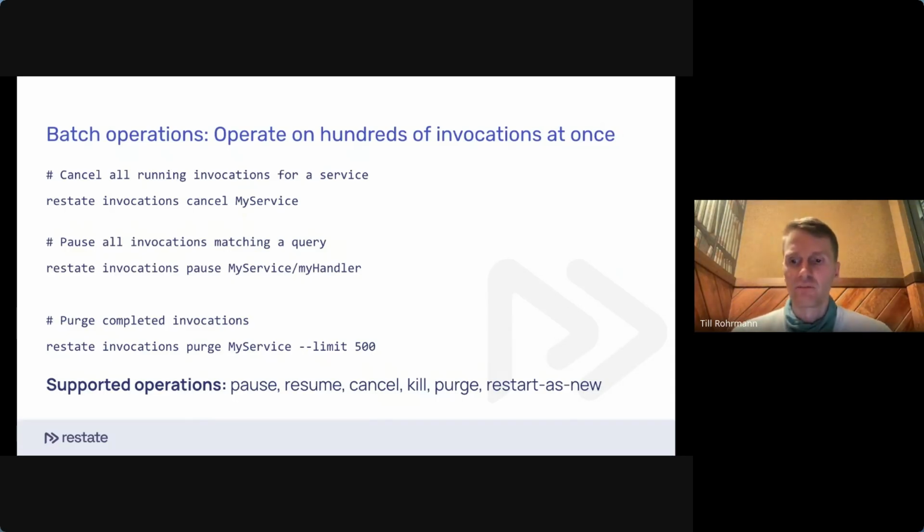This has now been improved by properly batching those requests and sending them over to the server, so that operations like batch modifying invocations become a lot more efficient and feasible. And this is now actually also possible from the UI. So you can select a couple of invocations that you would like to cancel or resume, and just trigger it from the UI, and we'll do it for many thousands of invocations now, without you having to manually script around our REST endpoints.